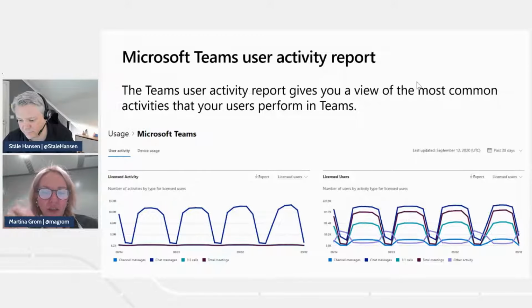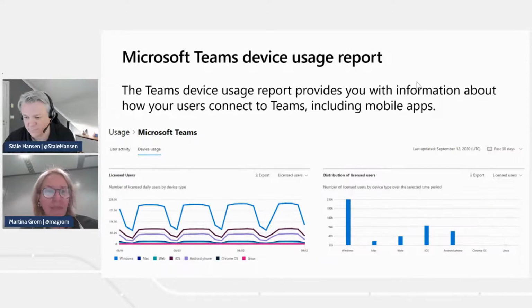As Ståle already said, it all depends on the apps and the app location within Teams. And here you see, for instance, our users are using a lot of channel messages and one-to-one chats, but they are also using calling and have other activities within their Teams chats.